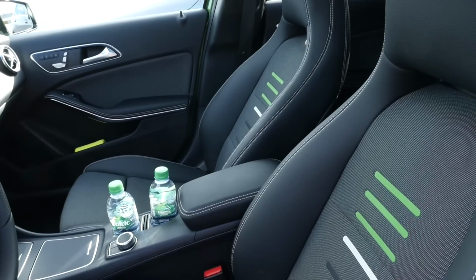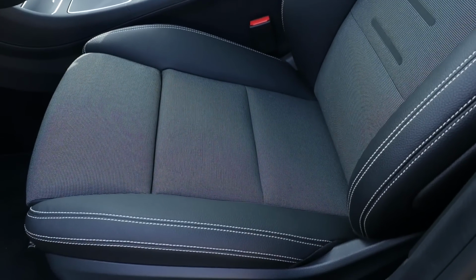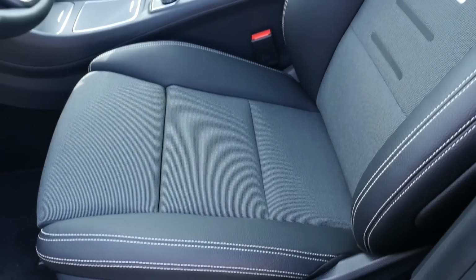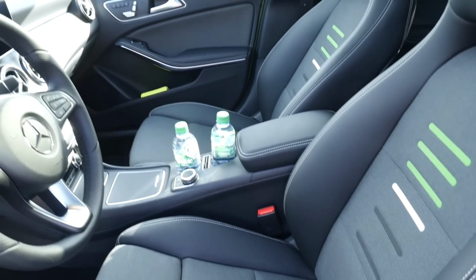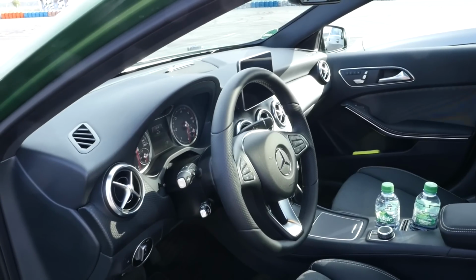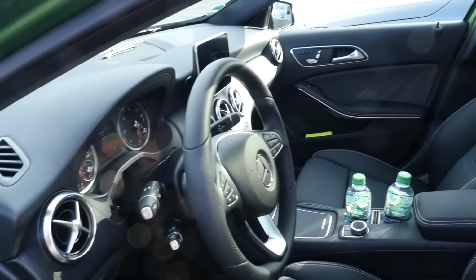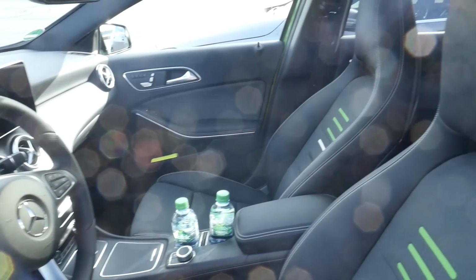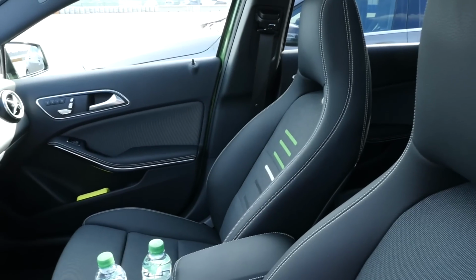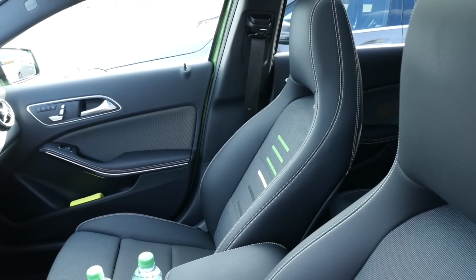Here, the sport seats. These are not the super sport seats, the performance seats we've seen in AMG, but the normal sport seats that already have the integrated headrest, here with Artico faux leather on the outside and fabric on the inside. At the AMG, it would be microfiber Dynamica on the inside. And the rest of the interior already has nice styling elements, for example the air vents and a lot of contrast stitches. So even if you don't have the AMG version, you can style your A-Class pretty well.